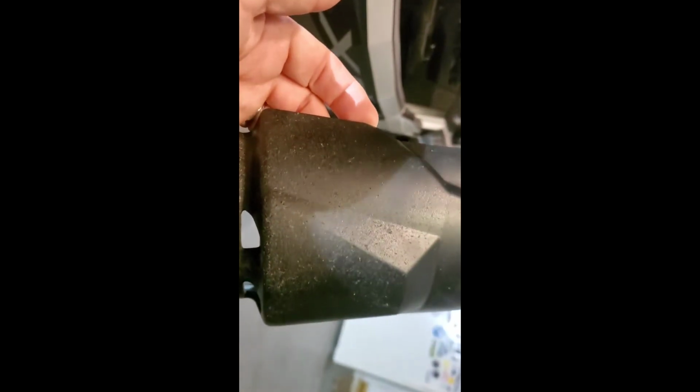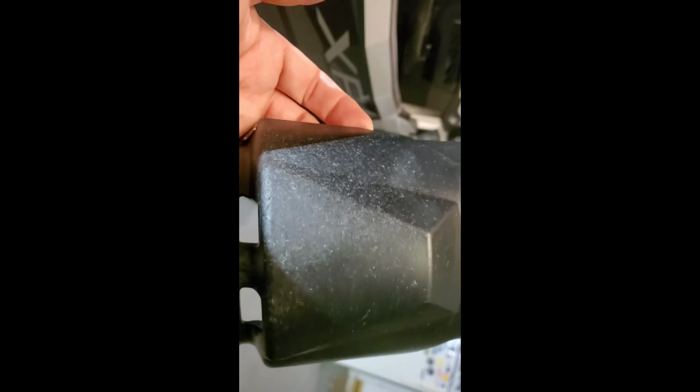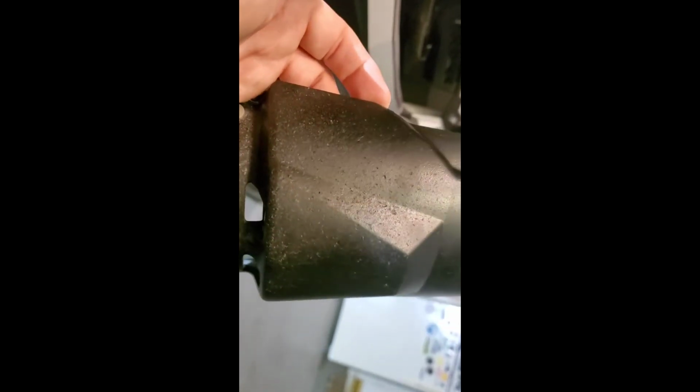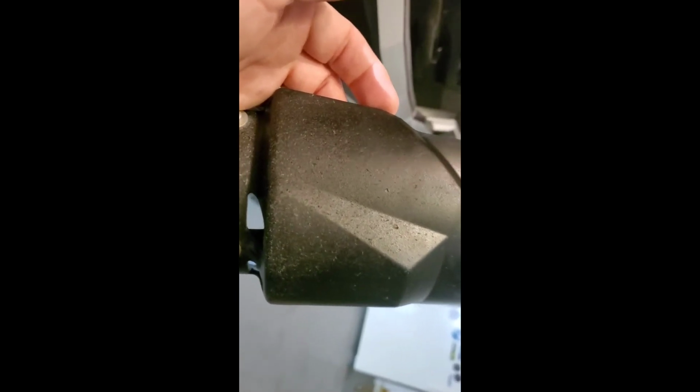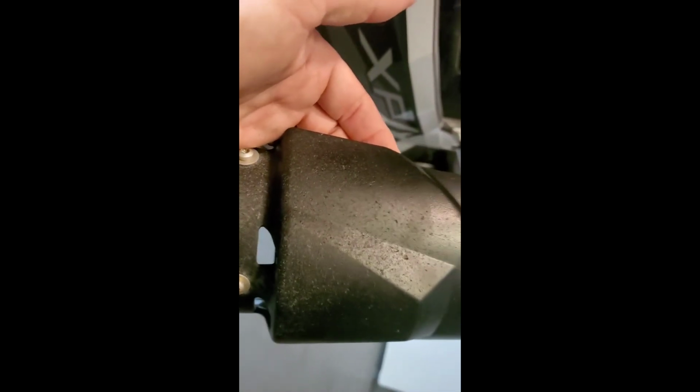One more thing, these things take a beating. I don't know if you can see it very well. Don't take these off. These are just scratched and chipped, all from rocks, I'm assuming from the front tires. So I know that there's some aftermarket trailing arms out there, whether they're long travel or just high clearance, that you're supposed to take these off and put them on backwards. Man, can you imagine? That's all your shock shaft and your springs. So if you can, do not take these off or find something else to replace them.